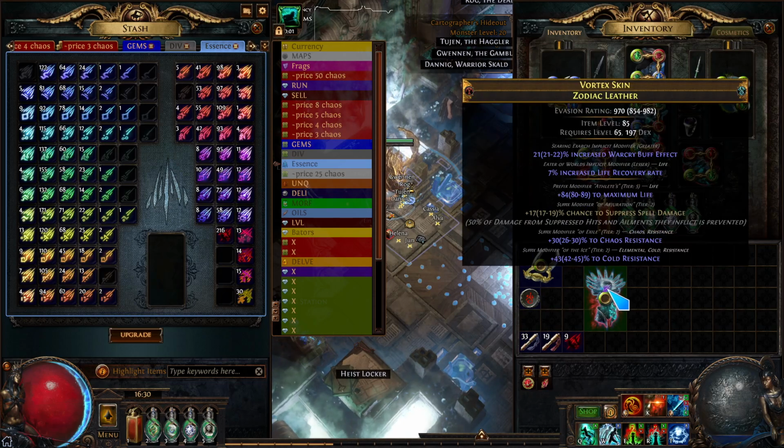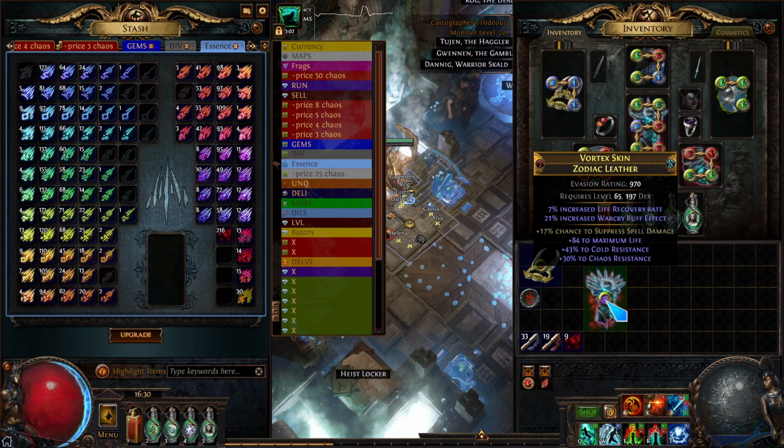Okay, so here's one with 84 life. Now, if I was looking for life, I would be happy with this, probably, and I would Exalt Slam. And so before I Exalt Slammed, I would block something on the crafting bench, and then I would just Exalt Slam and hope that I hit evasion. But I don't want life on this chest, so I'm going to continue.